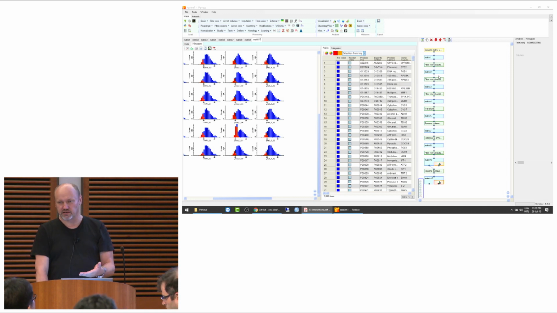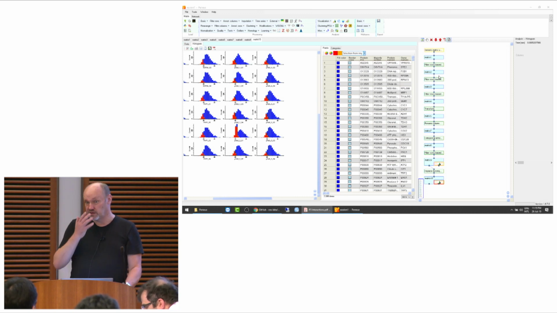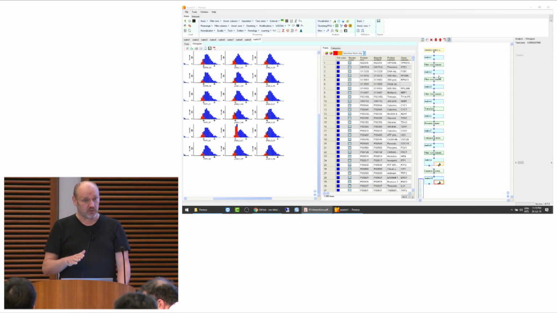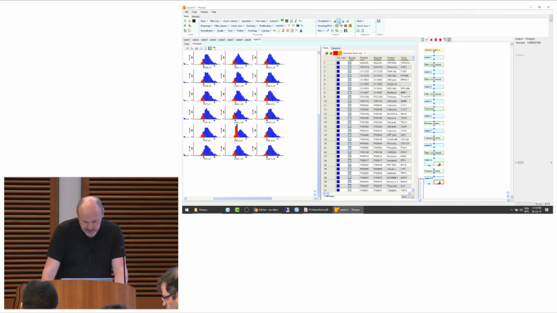You want to look at your data, right? Even if the final analysis doesn't need any clustering, it's always a nice thing to do, or principal component analysis. All of these things give you a good overview of your data. And you might actually realize that there are quality problems with some of your samples, right? This is basically the next level of quality control, that you look in an exploratory way into your data, right? And we already found, by just looking at histograms, one sample that did have a problem, right? So let's just continue with that and do some clustering.